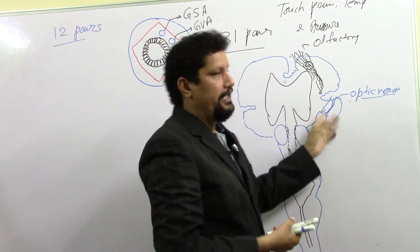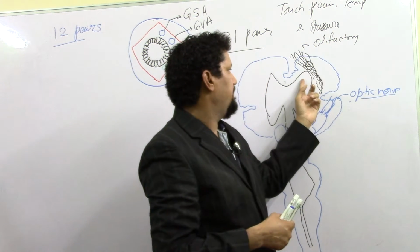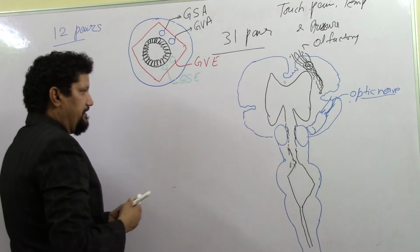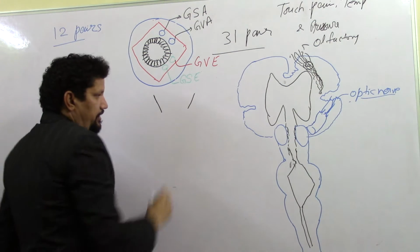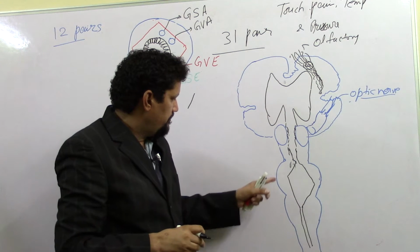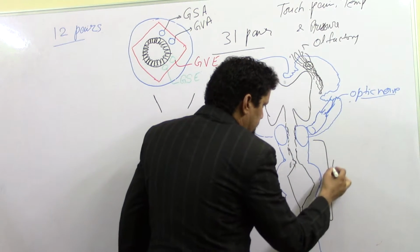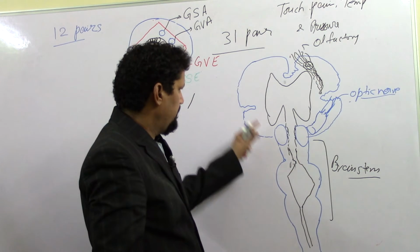So the first nerve, olfactory, and the second, optic nerve, have their nuclei or termination in the prosencephalon, that is olfactory in the telencephalon, and optic nerve in the diencephalon or the thalami, and the remaining 10 cranial nerves have their nuclei in the brainstem. The midbrain, that is mesencephalon, and the hindbrain, part of metencephalon pons and myelencephalon, which forms the medulla, are collectively known as the brainstem, one of the most complicated parts of the central nervous system.